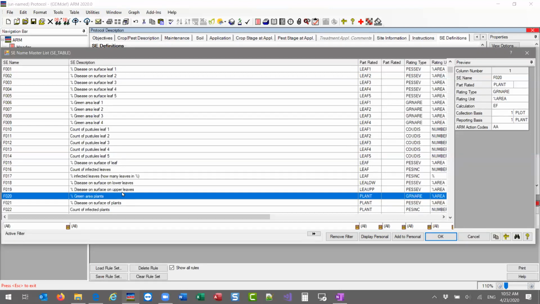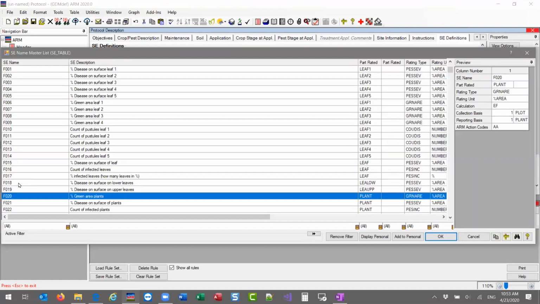So I would say if you're finding some that aren't, let us know which SE name it is. If you want to send me an email, if you're finding those, we can dig in to see that maybe we need to pull in some of those action codes. If there was a special code in their old customization that we need to pull into the standard screens, or maybe they just named it slightly different, and we just need to update that SE to reference the code that we use in the standard screens.